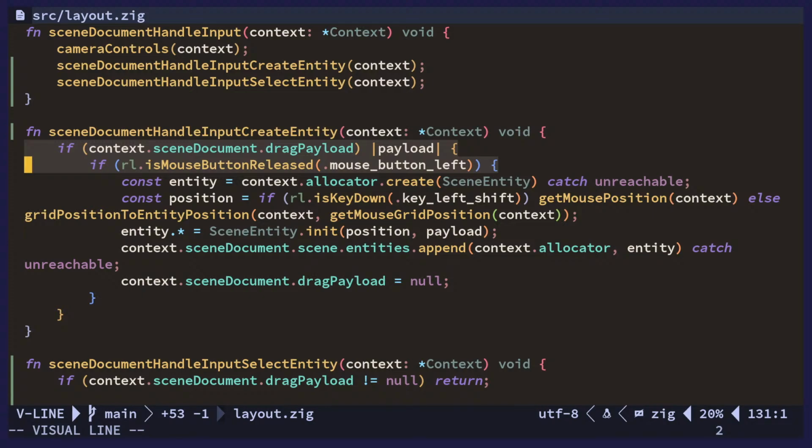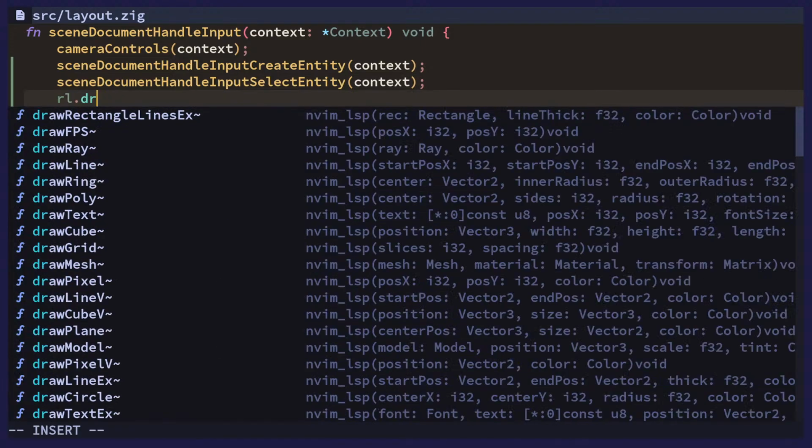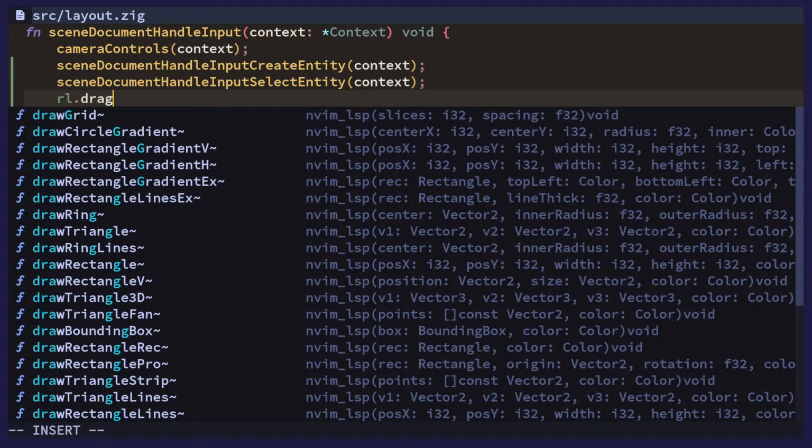Let's say you start a drag motion, then this would be the end thing happening, except we don't want to create a new entity, we just want to move the entity to that position. So we need to be able to detect a drag. I'm not sure if Raylib has that built in. No.